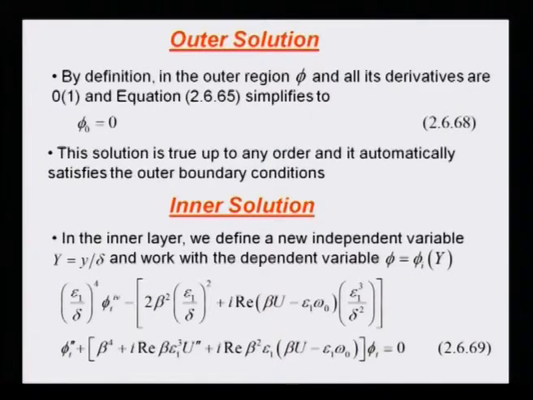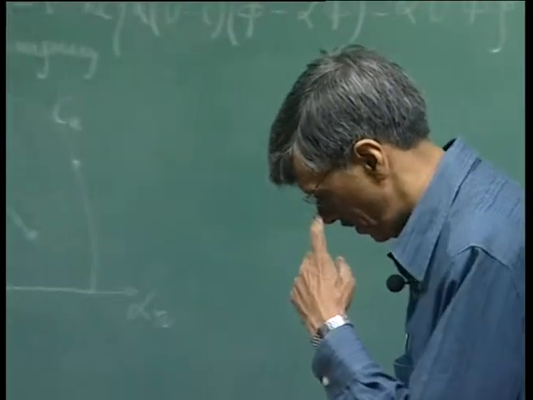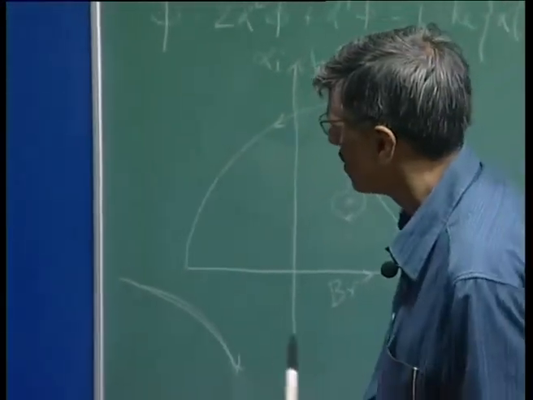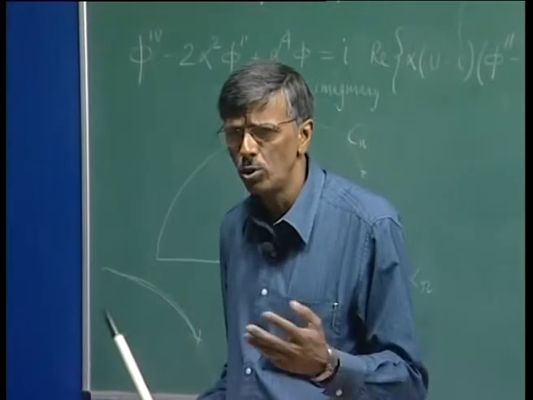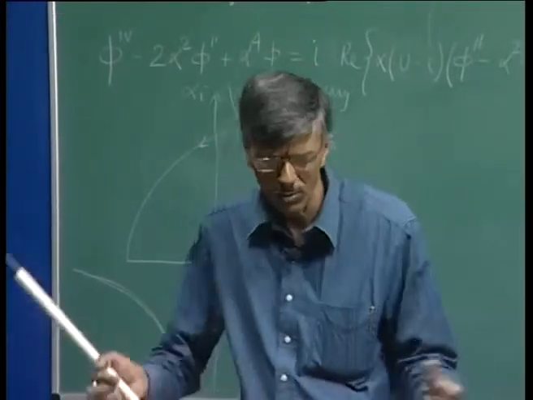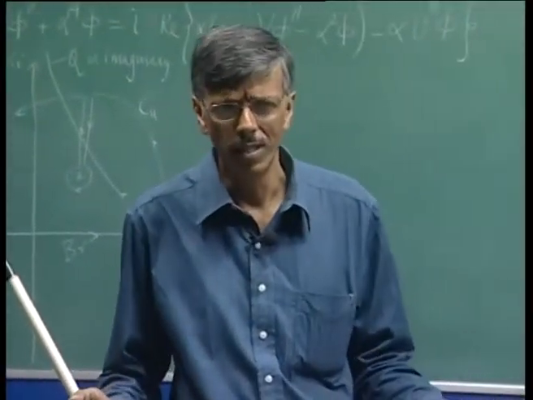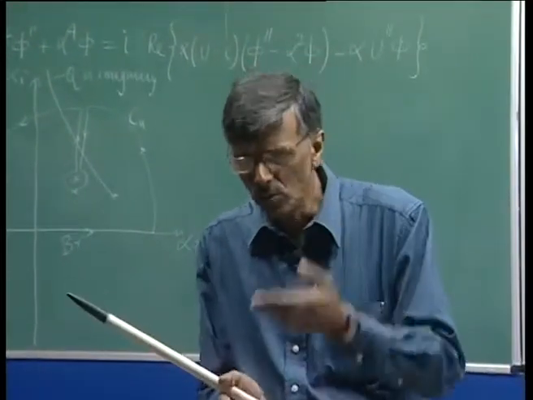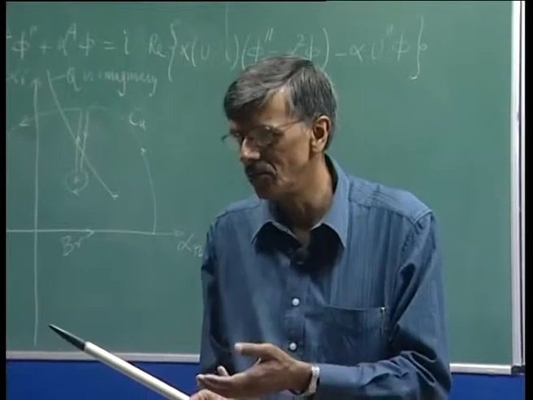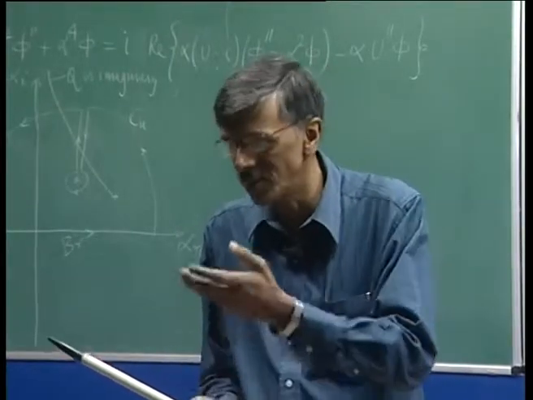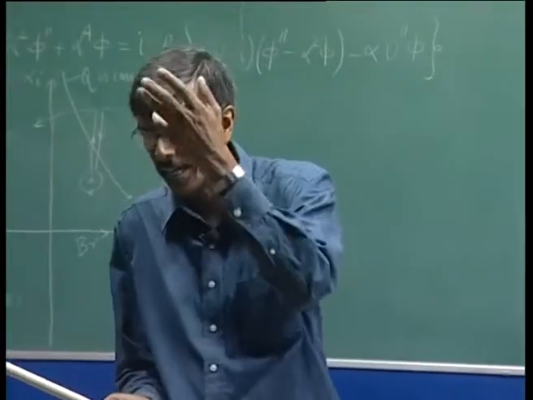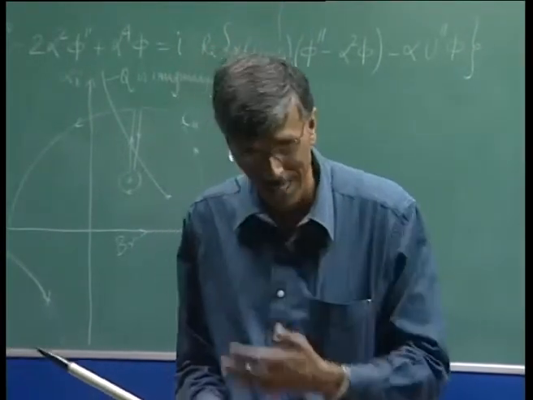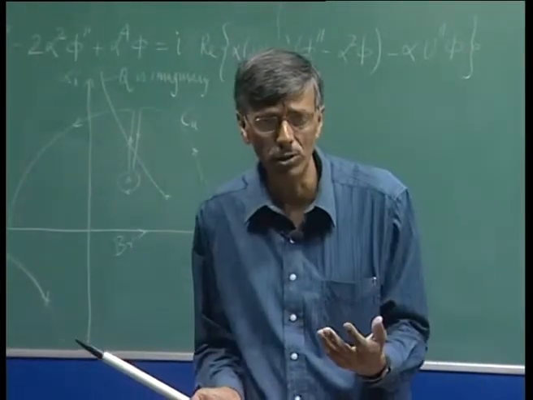Now, when you look at the singular perturbation solution of an equation like what we have written, you get 2 parts of the solution, like what you have seen in the boundary layer. Boundary layer flow is what? You have a 2 deck structure. One is the inner deck, which is the boundary layer, and there is the outer deck, which is the potential flow, right.